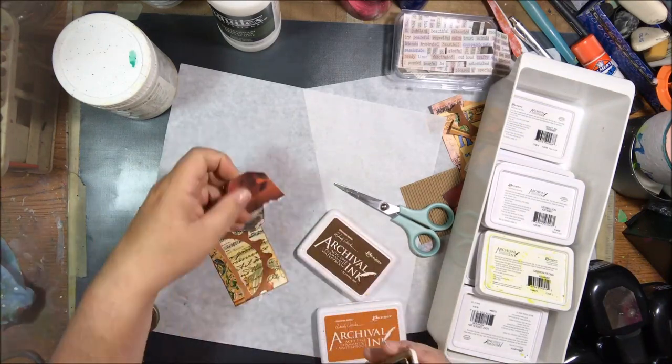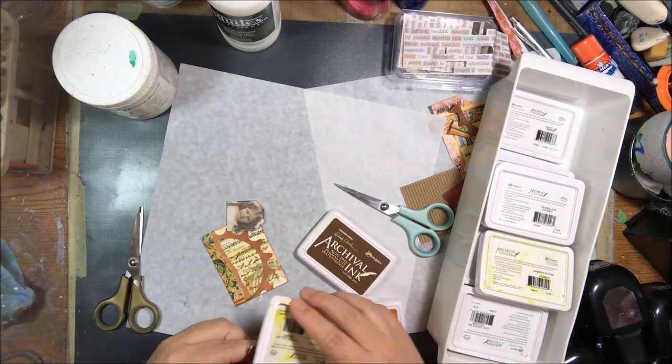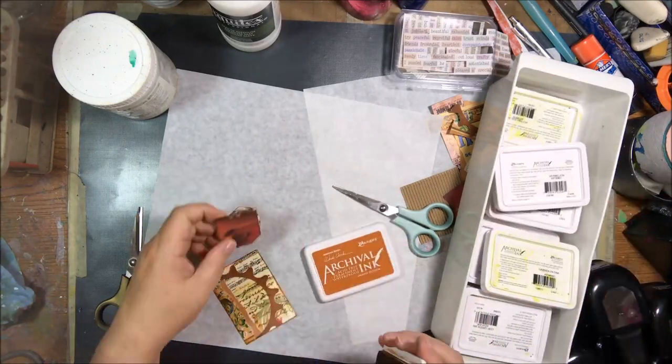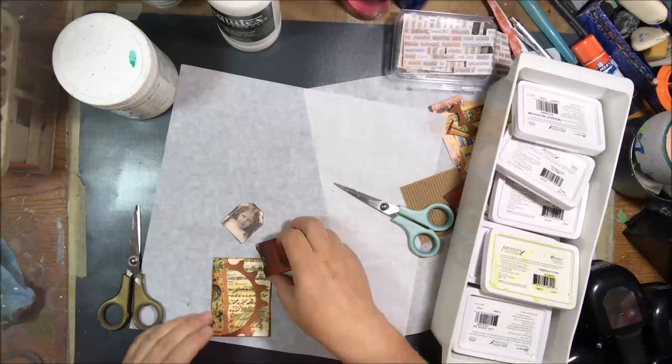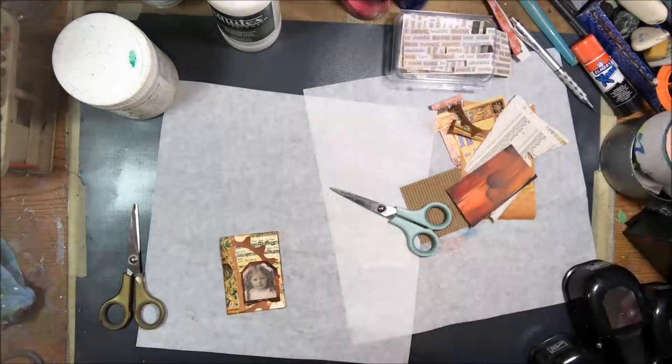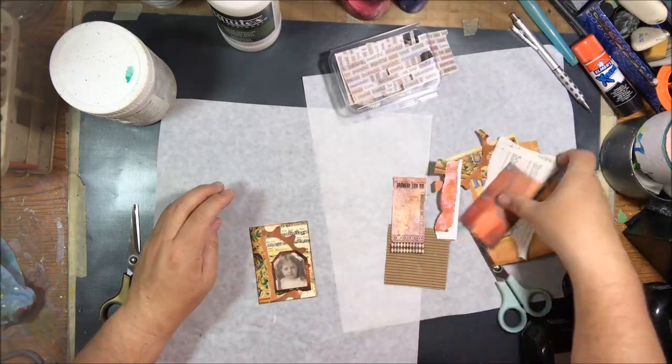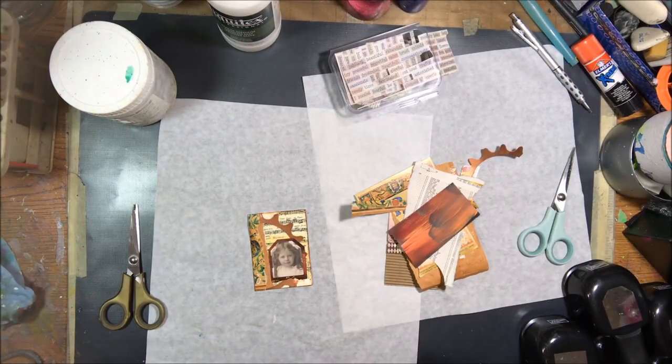You know, I like borders around edges. The colors are orange blossom and potting soil that I'm using. Orange blossom is orange, but it's actually almost kind of a copper, which is why I like it. Go copper! So, let's see, what do I do?